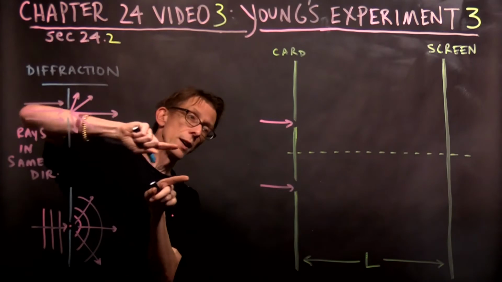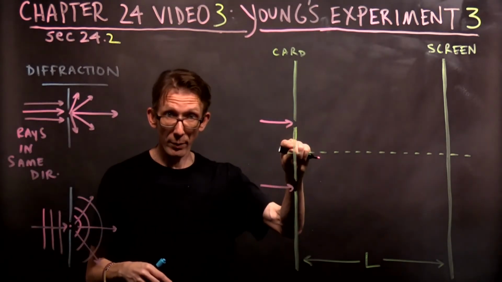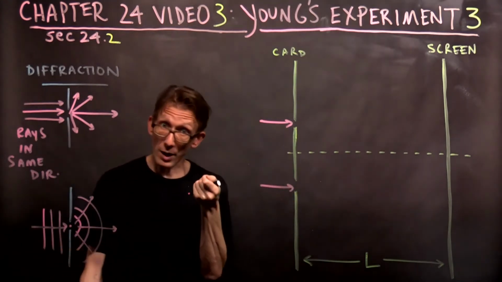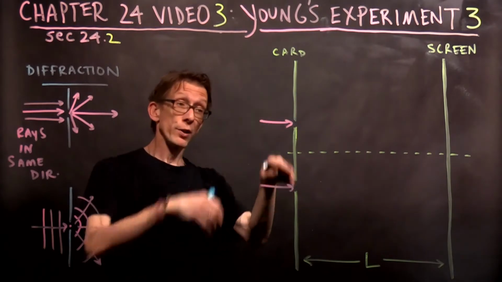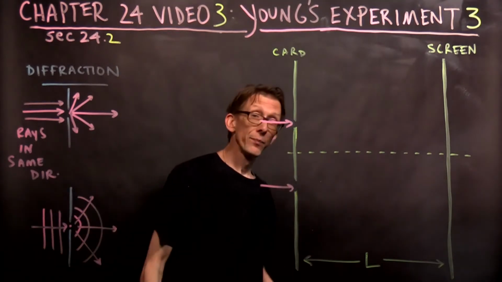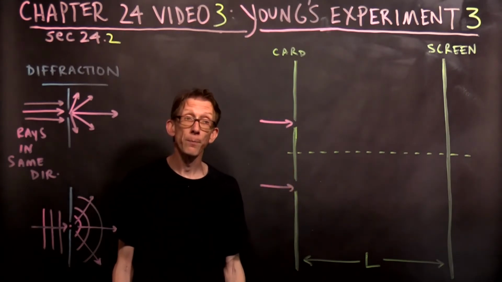You could think of the laser light as being, because these slits are very small, very close together, a fraction of a millimeter, the laser beam itself is larger, even though it looks like a line to us. It's really quite fat compared to this picture here. So the light comes in from the left to the right. I'm not going to draw more rays. That could be a little bit confusing for the rest of my drawing.